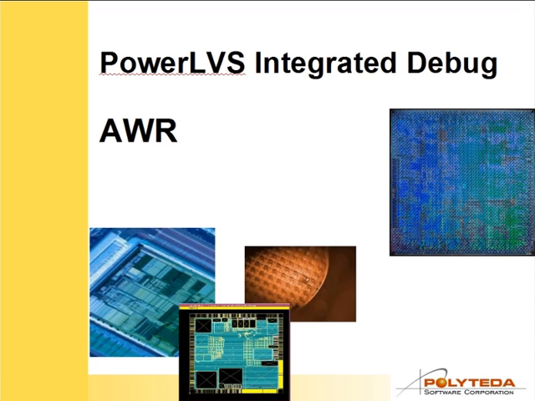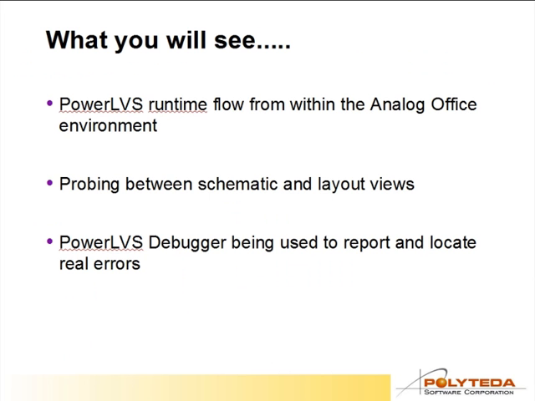Today we're going to show a short demo of Polyteda's PowerLVS integration within AWR's Analog Office design environment. Polyteda's PowerLVS is a sign-off LVS product architected to handle all of today's designs effectively and efficiently, from the most simple to the most complex. What you'll see today is the PowerLVS runtime flow within the Analog Office environment. You'll see probing between schematic and layout views, and you'll see the PowerLVS debugger being used to report and locate real errors within a real design.